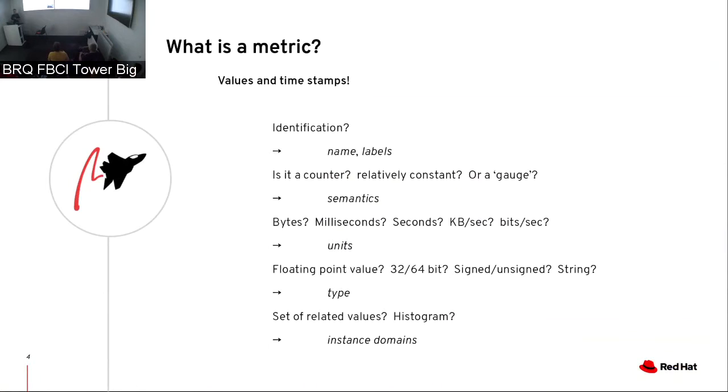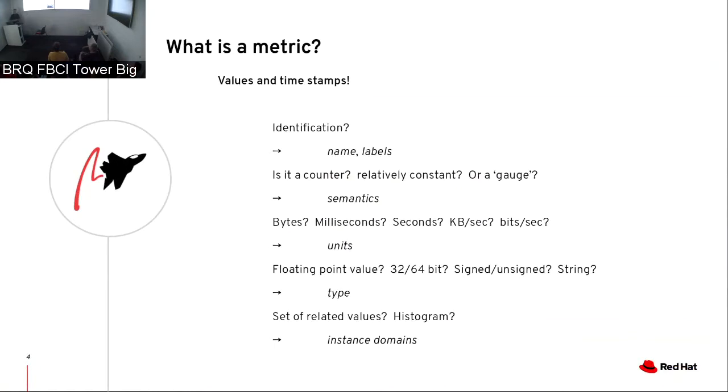So a gauge is like memory utilization, it goes up and down depending on what's happening on the system. And a counter is like the number of bytes across a network interface. The kernel just keeps adding onto that value, so it's exported as a counter. This information is really important for client tools that are analyzing the data, because if you don't know if something's a counter or an instantaneous value, you don't know how to treat it. Raw counter values are not particularly interesting on their own. What you want to do is look at the change in that counter over a period of time. And so you have to know, is it a counter or instantaneous?